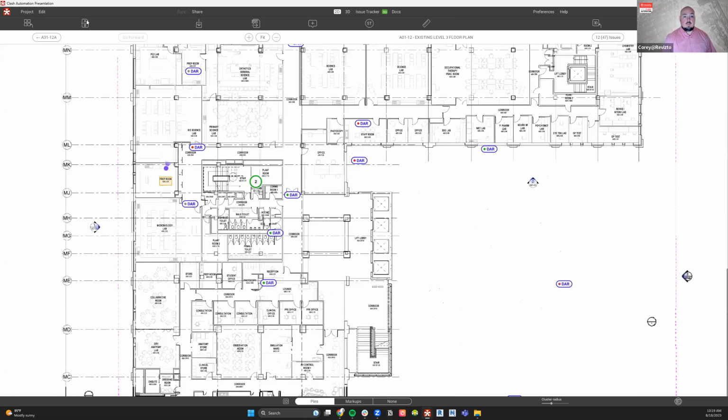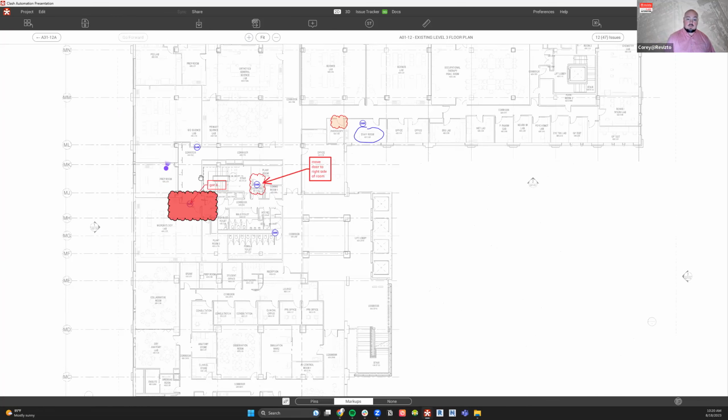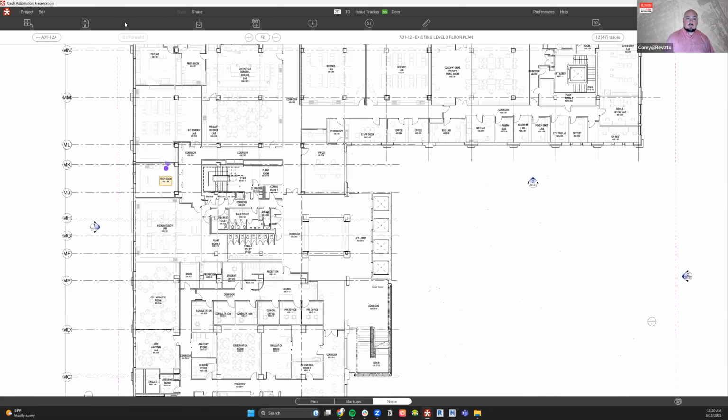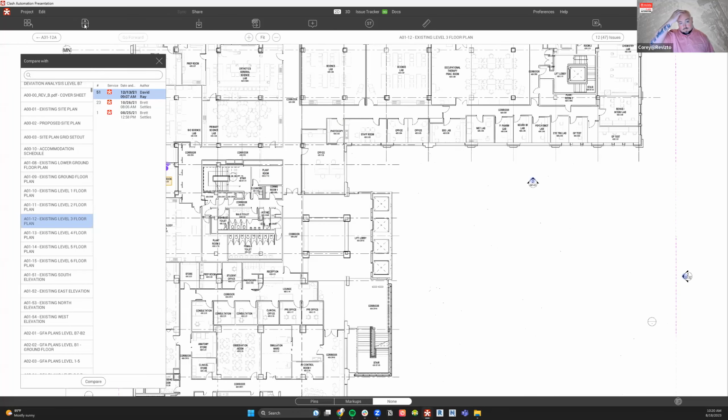From there, we can start talking about tools that we have available once we're inside of the drawing. We filtered the issues down to what we care to see. We can hide them if we want to. We have the available markups that are already on the drawing, but we have some other features as well across the top here. The first one is going to be a sheet compare. We have a couple different options inside of here. I know not very many of you are using it, and that's totally fine.